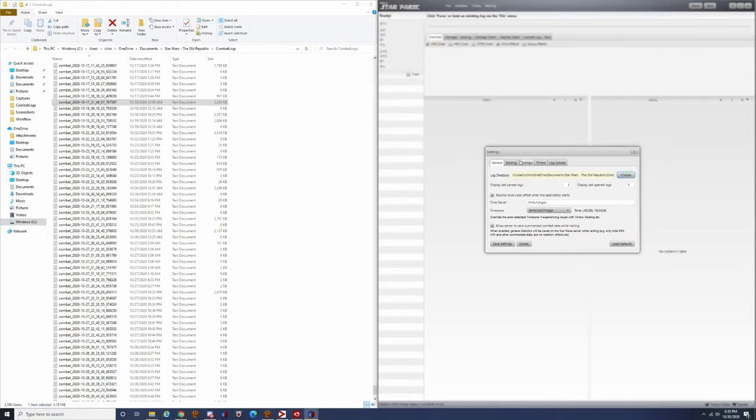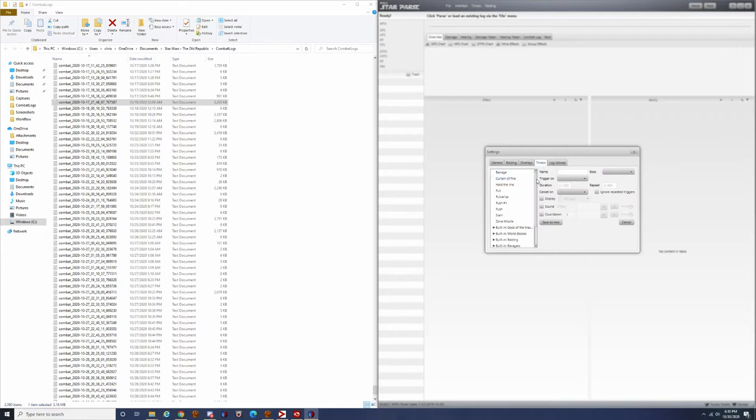And there's some other tabs here of stuff you can do. We'll talk about rating in a little bit. You don't really need to fiddle with overlays. One thing you can do that can be kind of handy is the timers function. There's a lot of them built in. You can actually set up your own custom ones.